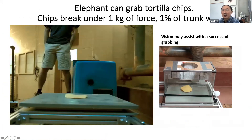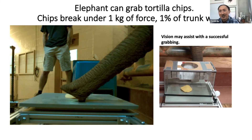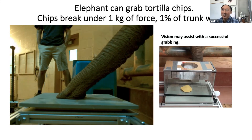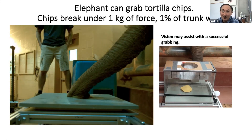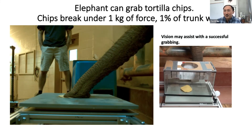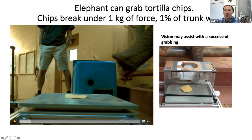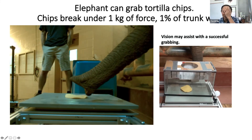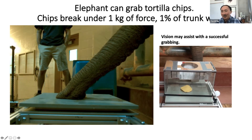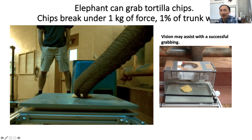The most fragile object we could find was a tortilla chip from our local farmer's market that breaks at just about a kilogram of force. The elephant is known to be somewhat myopic, so it kind of misses the chip initially and touches the force plate — this is Yonghi Chang's force plate. It digs around for it and touches it with the tips of its two fingers at the tip of its trunk, then applies suction and picks it up just like it has adhesives on the bottom. One big question is how the elephant can sense through such thick skin on its trunk — many times thicker than the skin on the bottom of your foot — thought to be done with hairs that act like a rabbit's whiskers.